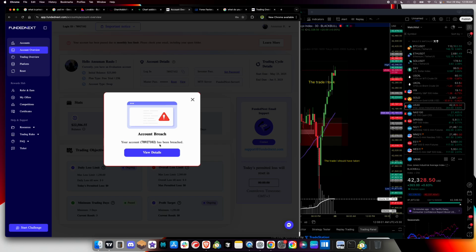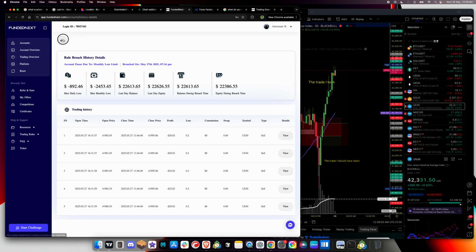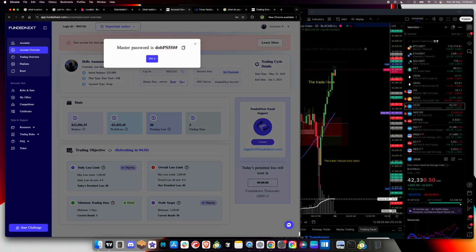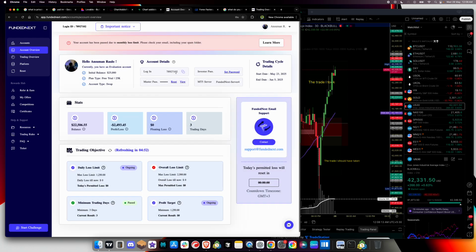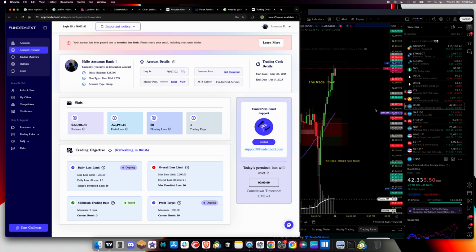I will also be sharing the login ID and password of this account, so that you can have very easy access to all that stuff. And this is the password over here, and this is the login ID. You can check all the trading history, all the trading growth, all the trading overview, and all those kinds of stuff, and you can just go through all of this. And this was the last trade which I took in that losing account actually.